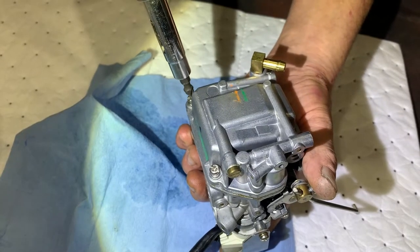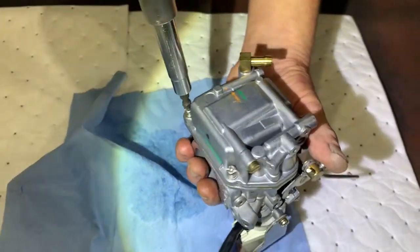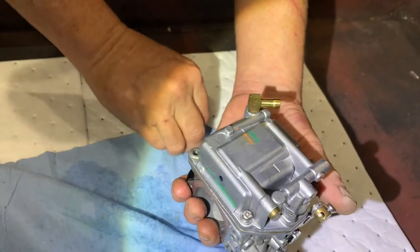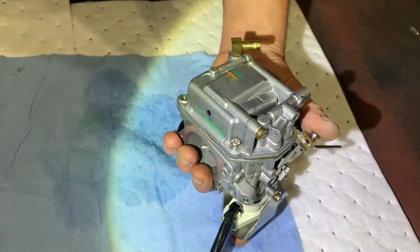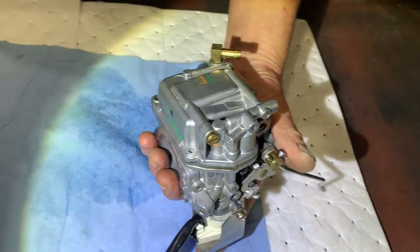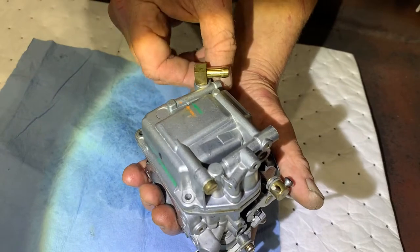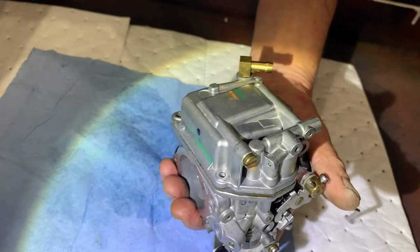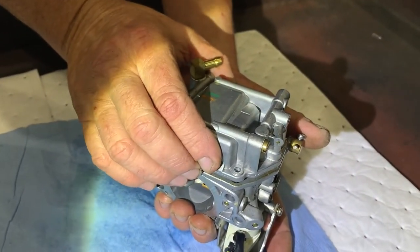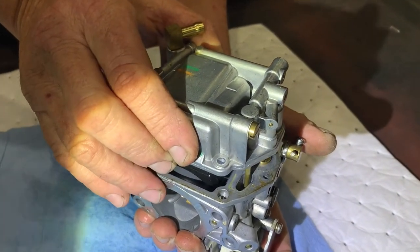Once we take the bowl off, the bowl is going to pretty much tell us what we have to do next. If we pull the bowl and there's a bunch of slimy, gooey, garbage stuff in there, then we know we have to go deep. If we take the bowl off and it's spotless, we still have to examine it, but we may not have to disassemble. We may be able to just blow it clean with our brake cleaner. Here we go, guys. The moment of truth.